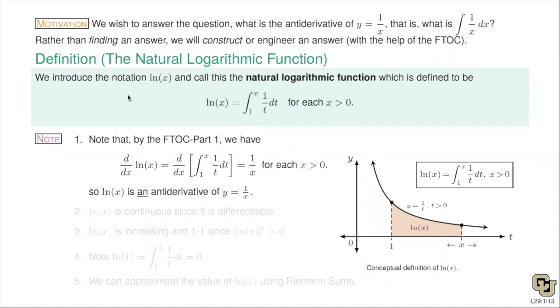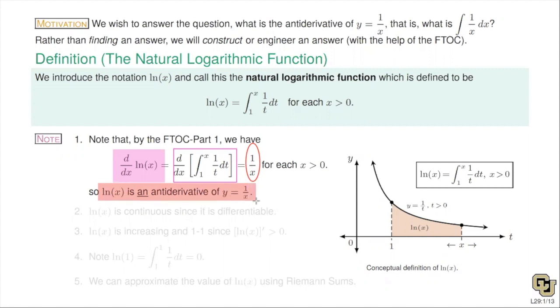And as I mentioned, the main reason we've created the natural log function is because of this fundamental theorem of calculus part 1, which now says the derivative of the natural log, which is the derivative of this integral defined function, and we know the derivative and the integral cancel, gives us back 1 over x. And so that's really the main reason. The main reason is so now we can say, aha, we now have an antiderivative of 1 over x.